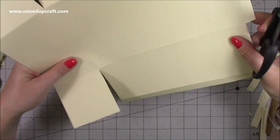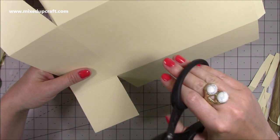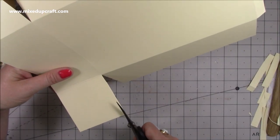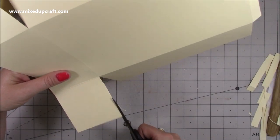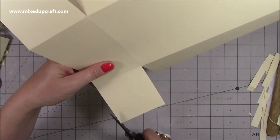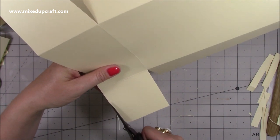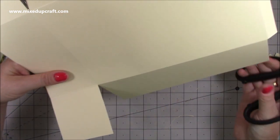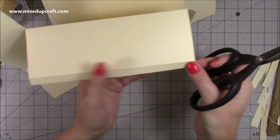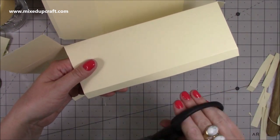As I've said for lots of these boxes where you're locking in the top, you want to take a very very small amount off - not big wedges, just a little sliver. What you want is to create a lock so that when these are folded in, the piece slots in and jams between the paper. That's why mine pops out - it's got nothing to sit against. Cut some very small amounts off there, and with the top piece again just take very small wedges off. If it doesn't go in when you put it together you can always cut a little bit more, so if you're unsure, wait until it's all assembled.